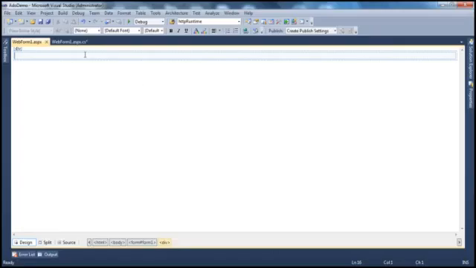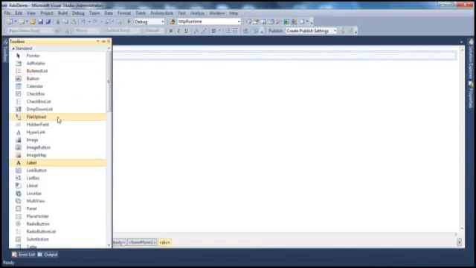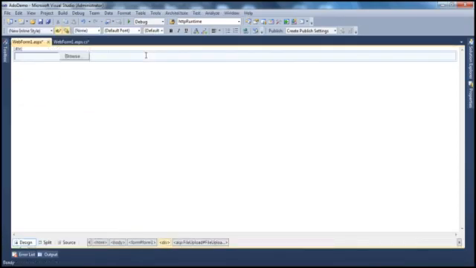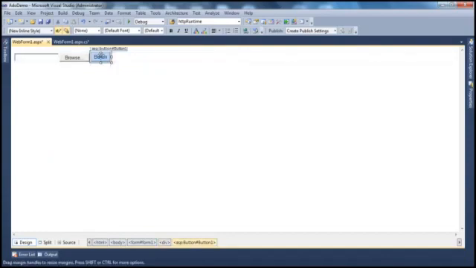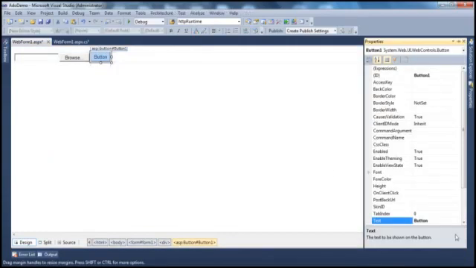Let's drag and drop the File Upload control onto the web form. Now remember, a file upload control can only be used to select a file that they want to upload. This control will not actually upload the file. To upload the file, let's drag and drop a button control onto the web form. And let's give this button a meaningful name. Let's call this upload file. And let's give this button an ID, btn upload.